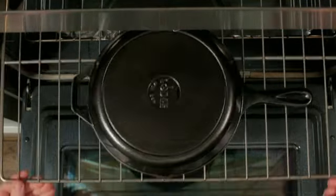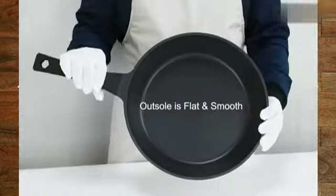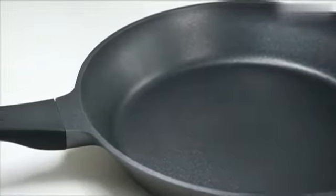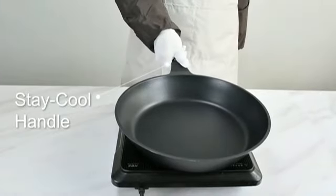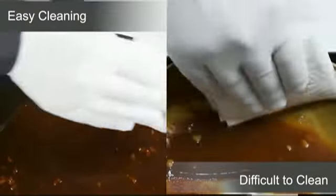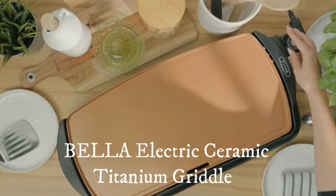The reversible design allows for flexible use, grilling on one side and using it as a griddle on the other, offering a range of cooking options in one product. What sets this product apart is its even heat distribution and retention properties, which are characteristic of cast iron cookware. Whether you're searing steaks, cooking pancakes, or making grilled sandwiches, this griddle ensures consistent results every time. Overall, the Lodge LDP-3 cast iron rectangular reversible griddle is a reliable electric griddle.